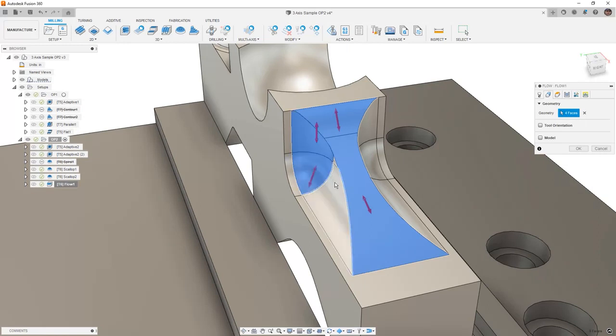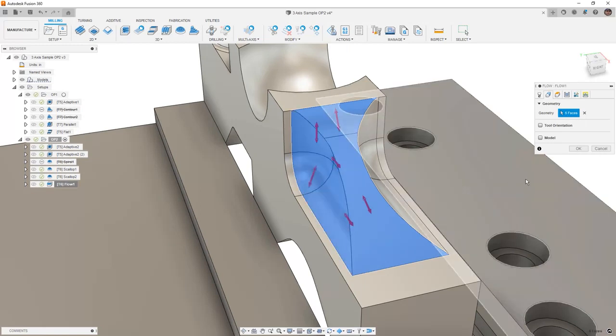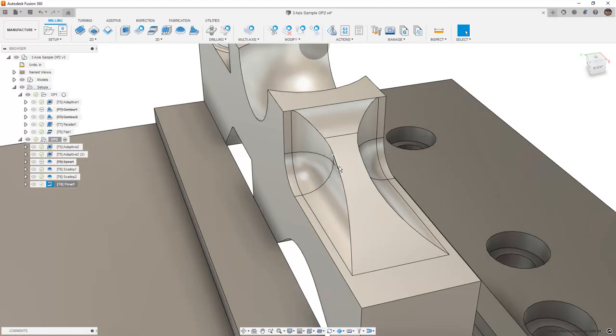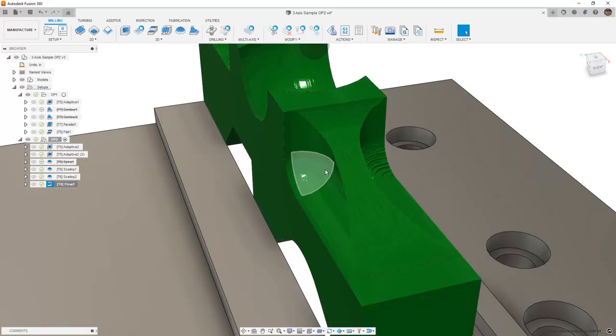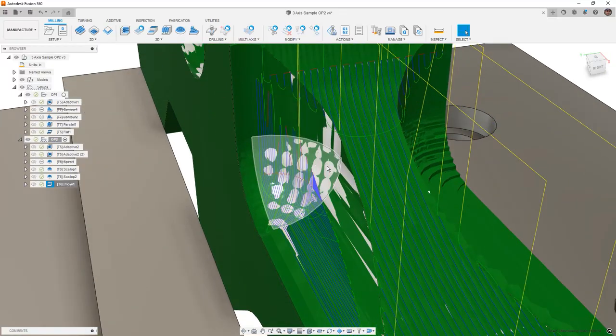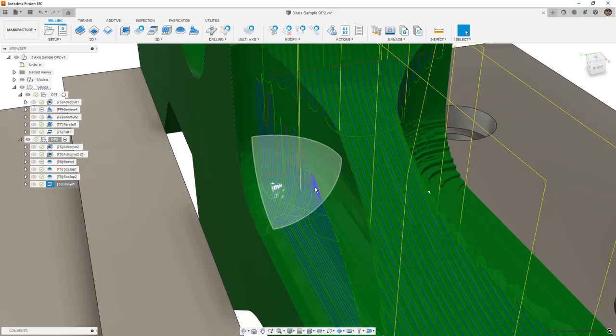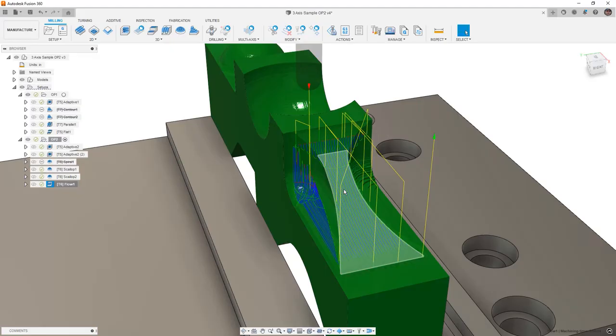for example, if we wanted to include these small faces on the side, notice that we're having problems with the direction of the ISO curves. And if we use F7, one thing you'll notice is that the number of stepovers on that small triangular face is going to be 30, which is equal to the same number of stepovers on this large face.